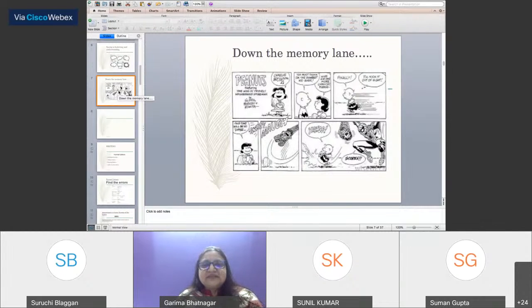I'm not sure if this one is very clear to you. I tried to get a picture over here, because last time the picture was not visible. So there are different bubbles over here. You could see the third picture on the top, if you're moving from left to right, has a thinking bubble. I'll just give you a minute to look at the bubbles and the comic strip. This is the kind of comic strip that you would have in your question paper, question number 6 that we talked about.